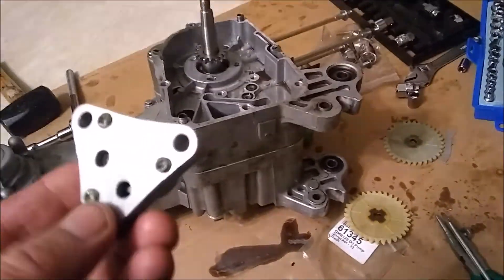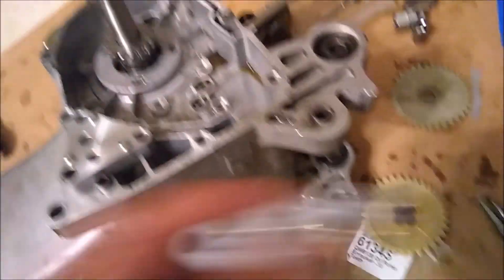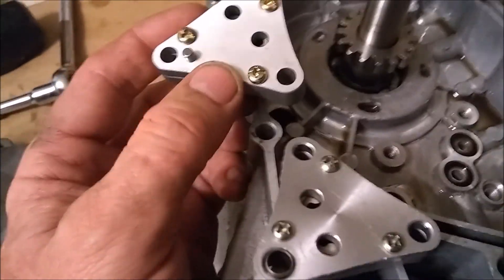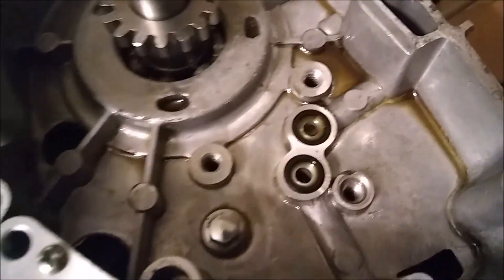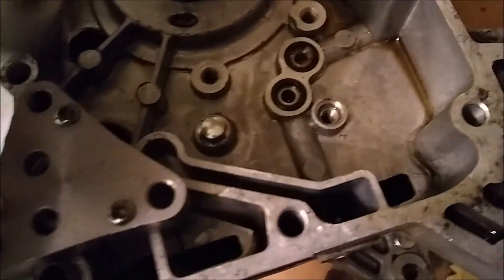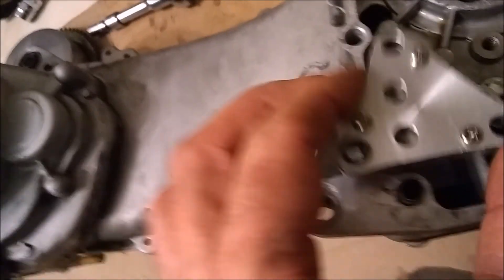I think I figured out what was going on with the oil pump. This is the original pump right here — the back of it. This is the new one. The new one has a pin right here, and that pin was stopping it from sitting all the way down. Because on this motor, there's nowhere for that pin to go. I was thinking that pin was made for this little notch right here, but that's not so, because that pin sits on this side over here, not on that side. I think that's what the problem is, because the stock pump does not have that pin.